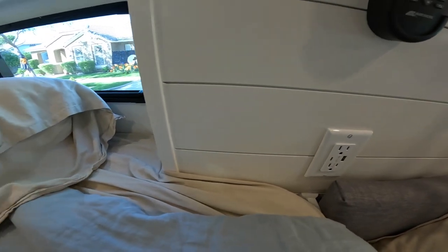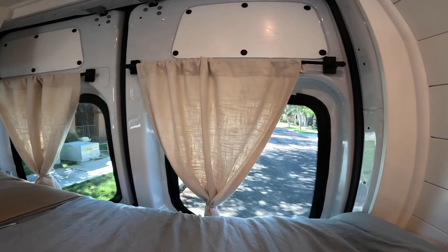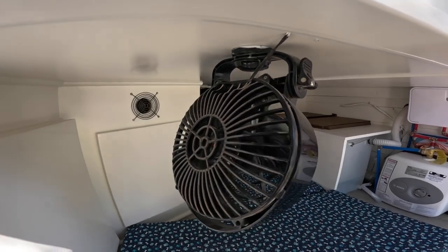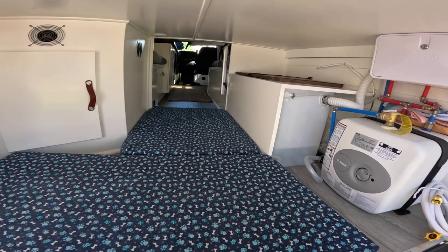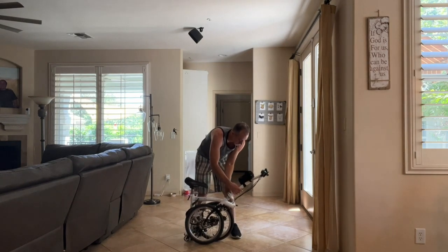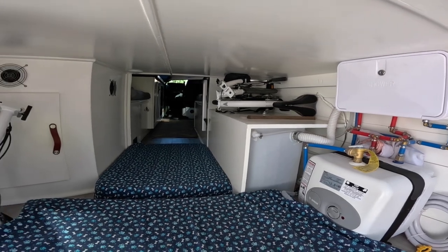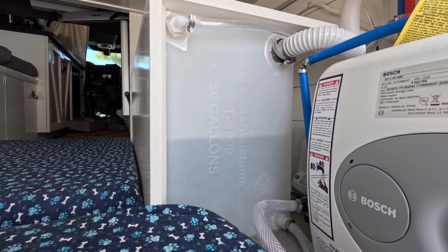There are outlets near the bed with USB and USB-C ports for easy phone charging. Magnetic curtain rods hold the back curtains well and add a homey feel. In the dog garage area, a 12-volt fan keeps airflow going, and the dog beds were made from Joann's fabric — thanks again to Anna for sewing — cut from a queen-size four-inch memory foam mattress. I also got two Brompton folding bikes; they've been making folding bikes since 1976 and are industry-leading in how small they fold. Both bikes fit inside the back of the van, and the dogs still have about the same amount of space.